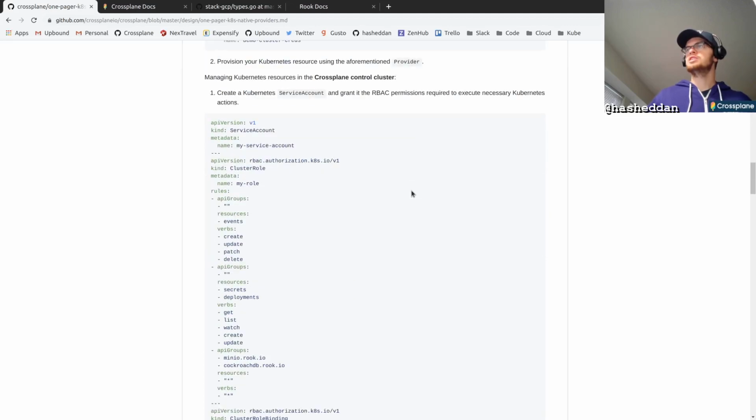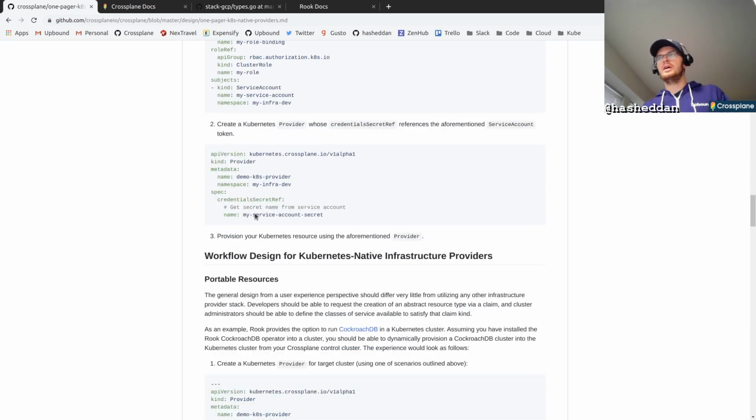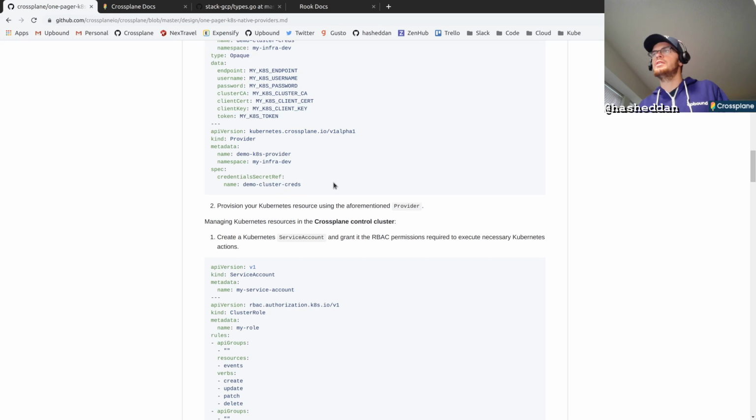And this is really valuable, but it means that you have to have a cluster that you provisioned with Crossplane, which cuts off a whole set of potential use cases, because you may have an existing cluster you want to provision things into, and you can't do that because it wasn't provisioned with Crossplane. So this provider allows for 3 different scenarios.